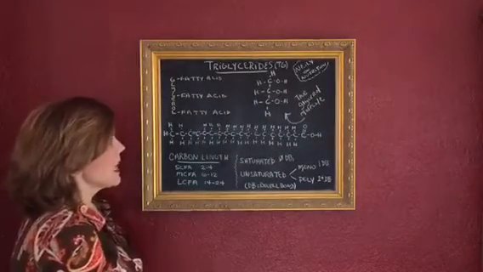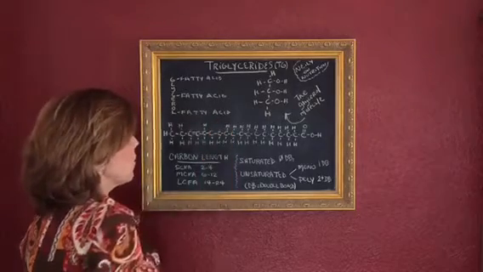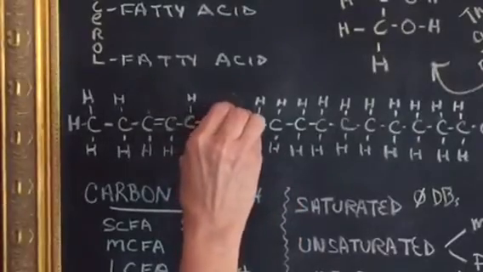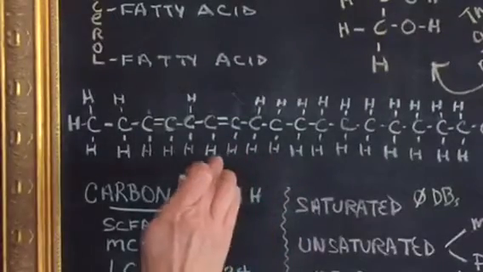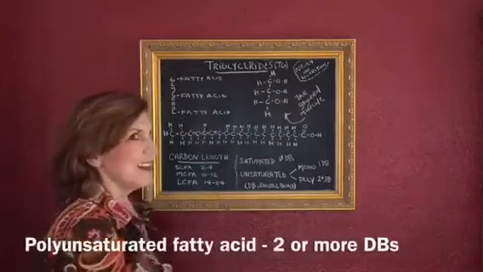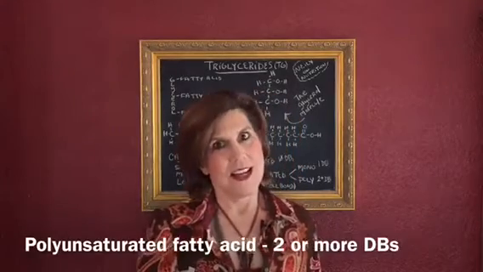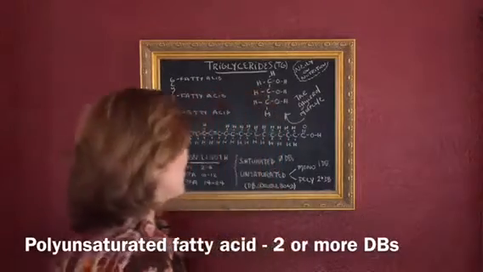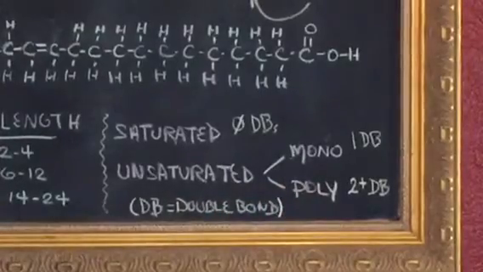Now if we had an unsaturated fatty acid where we're missing a couple of more hydrogens, then again we have the link between the two to keep that structure. And so now we're missing two more and we have two or more double bonds and that is called a polyunsaturated fatty acid. And we can have more levels of double bonds. But that very simply shows you the difference between saturated, mono, and polyunsaturated fatty acids.